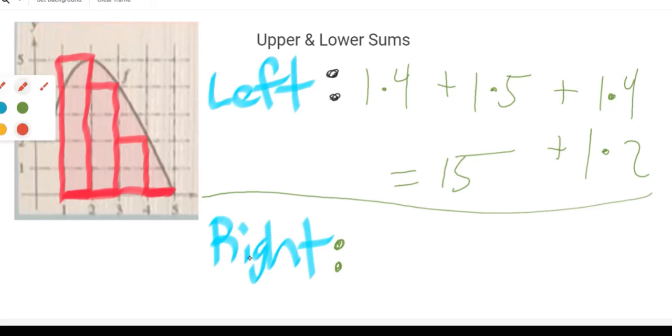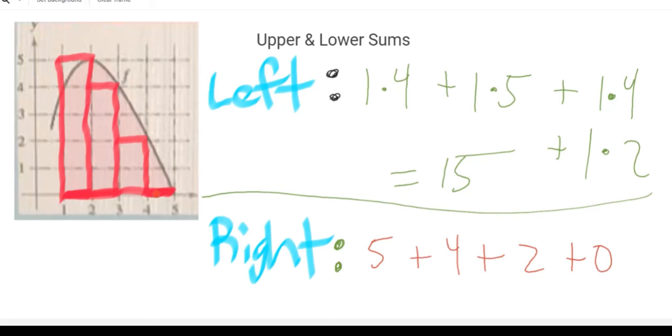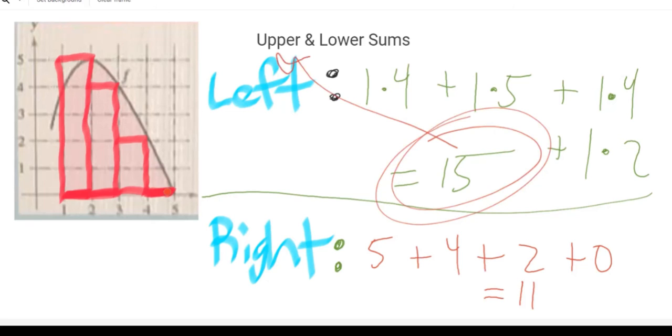And so for this one here, for the right endpoints, the first rectangle has a base of 1. And then what's the height? The height is 5. So that'd be 5 plus. The next rectangle is 1 by 4, so that's 4. And then the next one would be 2. And what's funny is the last one would actually be 0, because this had a height of 0 because of where we were. And so if you add these up, what is it? That looks like it's going to be 11. So the upper sum would be 15, and then for the lower, it would be the 11. So that's how you do a problem like this. You just trace it until you get rectangles, but sometimes you go from the left and sometimes you go from the right.